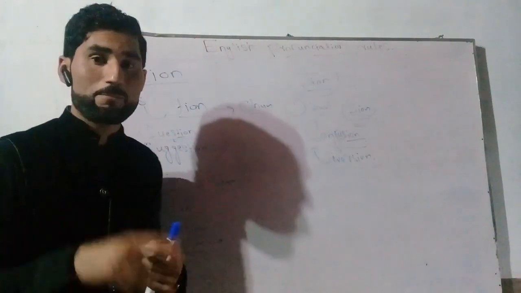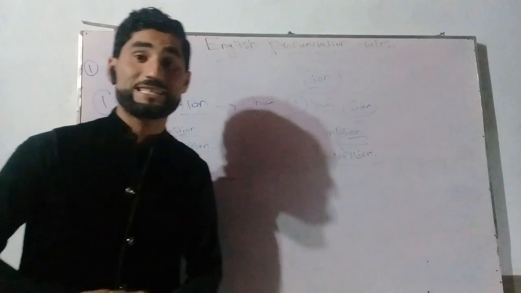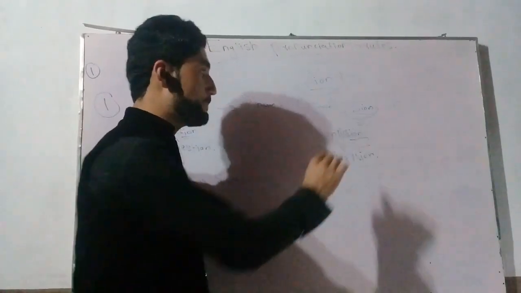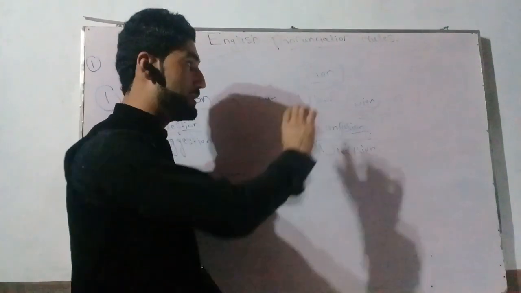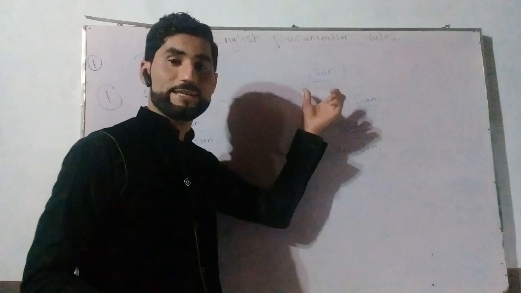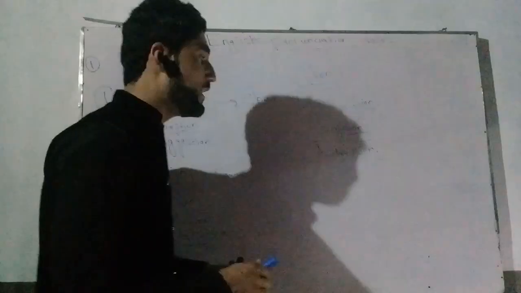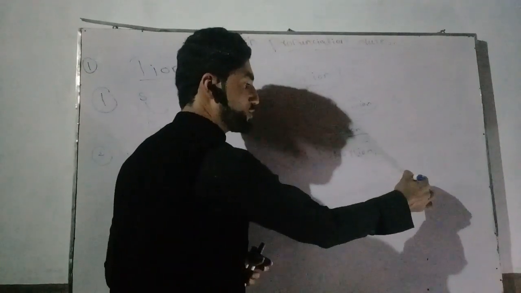you need to remember one more thing. Before these four letters, if a vowel letter comes, but with the vowel, if only the R alphabet comes, the correct pronunciation of these four letters still will be run. Vowel letters plus R, the pronunciation of these four letters will be run. Rule number 2: if there is no vowel, or no R, what will be the pronunciation of these four letters? The pronunciation of these four letters will be shun.